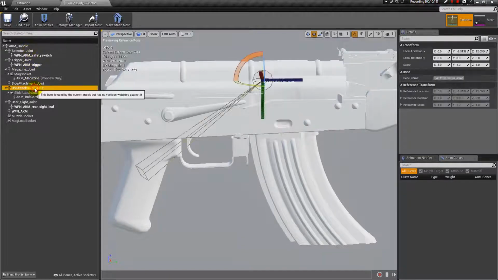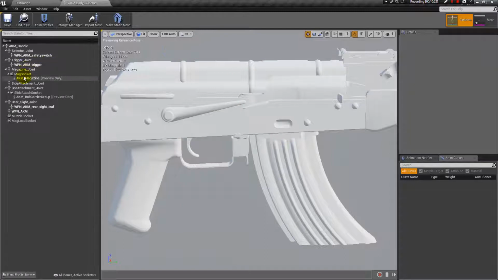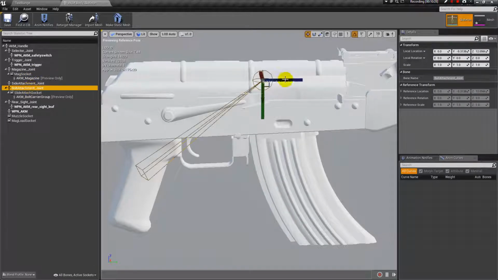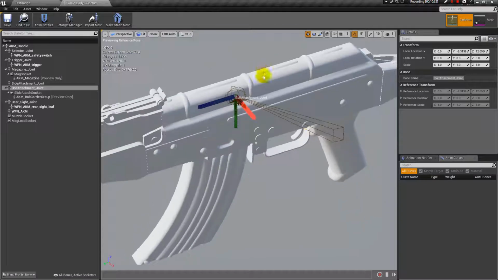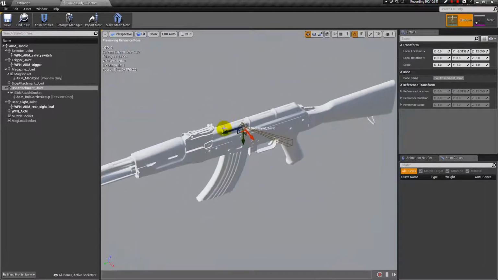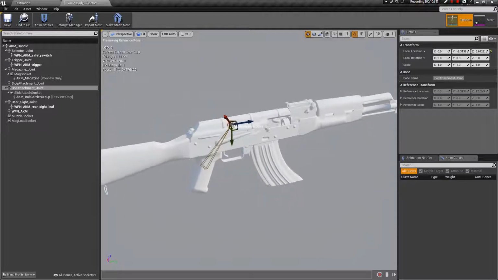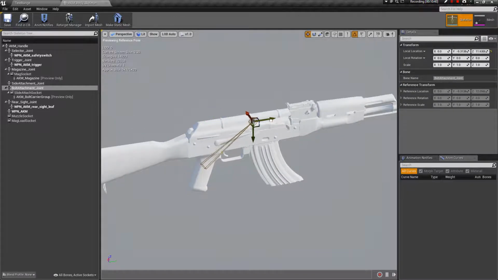When you fire an AK, excuse me, I've got a little bit of a cough. The bullet is going to eject from the right side right there.